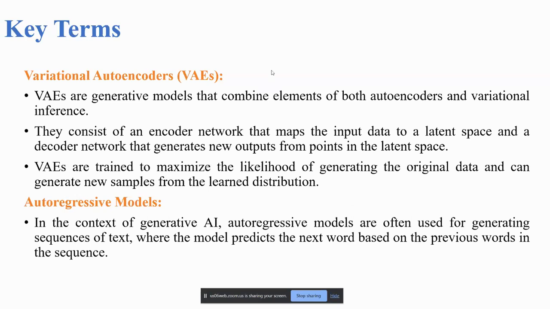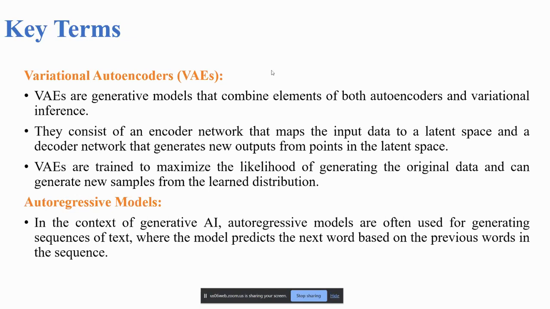So next, in the decoding part only, you will be generating the new output points in the latent space. So you will be including that old data with the new data in the encoding part. This encoding part will read all these features, and it will be sent to the decoder, and that will generate the new set of output points in the latent space.